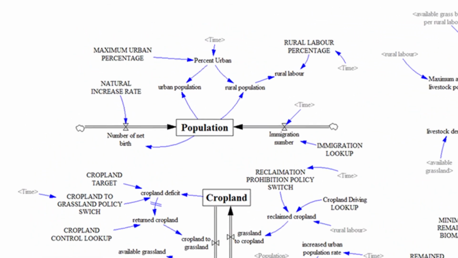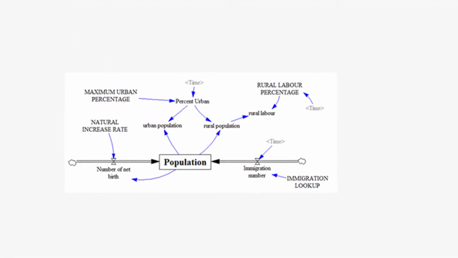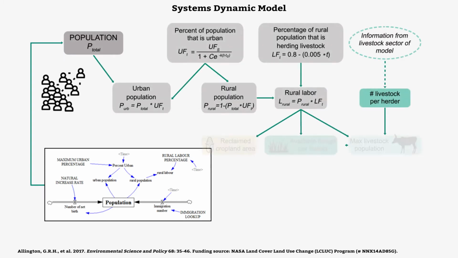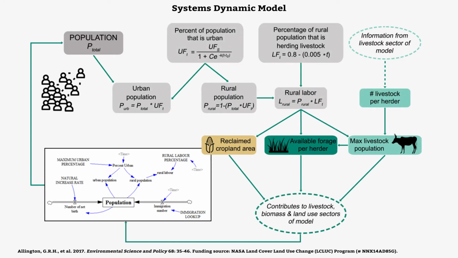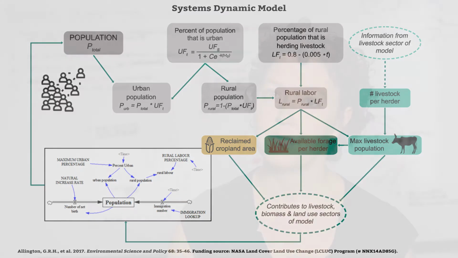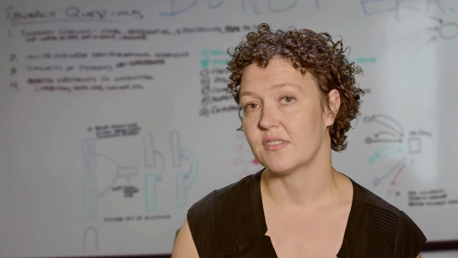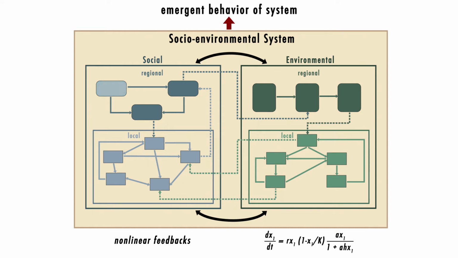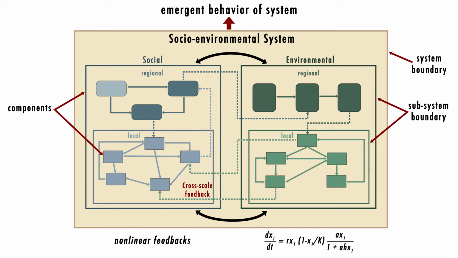System dynamics models are most useful, in my opinion, particularly within the context of socio-environmental systems, as a way to explore system behavior and to compare potential future trajectories under alternate futures. However, if we are trying to model the behavior of the fully coupled socio-environmental system, that is to say, the behavior that emerges from all the components and their interactions, things get very challenging.